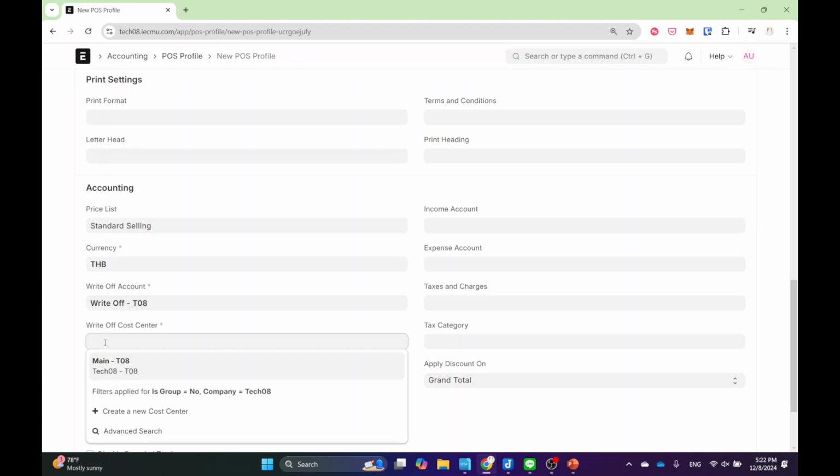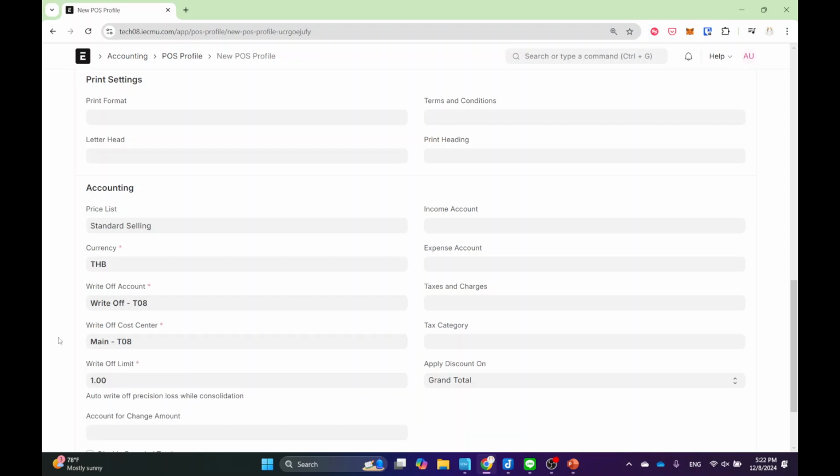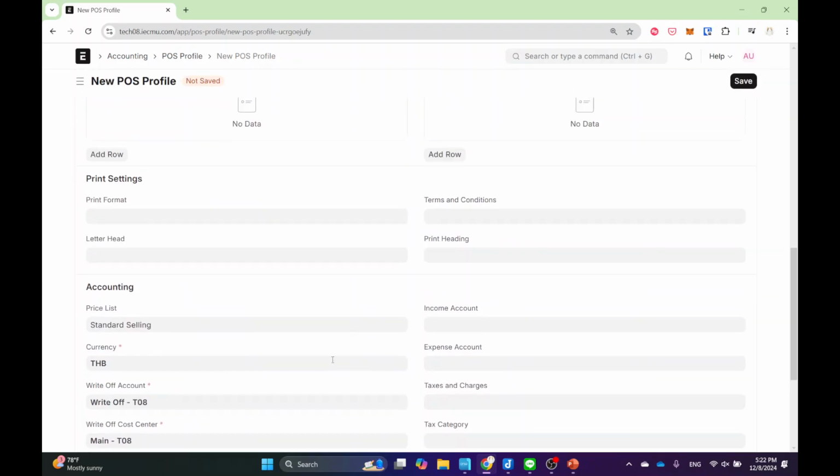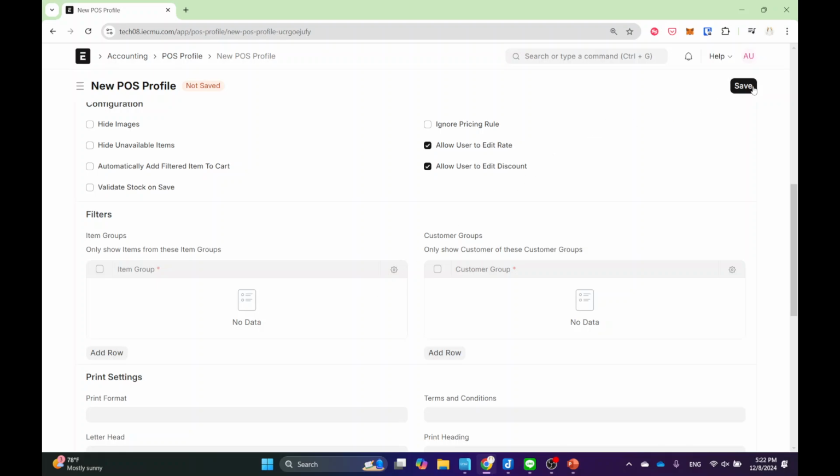But within the same company, you can break things down into multiple cost centers for easier analysis, in terms of accounting. But we only have one cost center, so let's just choose it, okay? Oh, and that's about it. So these are the settings, right? So we're gonna save it.